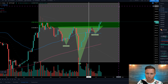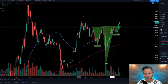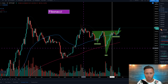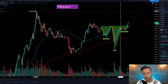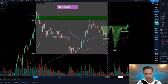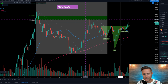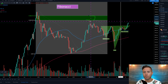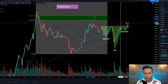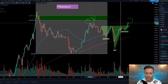So that is the first thing. And I want to point this out to you. When Bitcoin made this swing high from the bear market low, what you see Bitcoin breaking in the process is really the bull market high to the bear market low. And you can see Bitcoin making a run, breaking the 50-week moving average, and seeing resistance at this Fibonacci retracement. So similarly, we would be looking for resistance at this Fibonacci retracement coming from this swing high, just like Bitcoin saw back last summer.